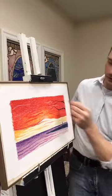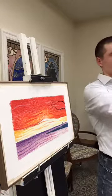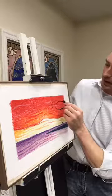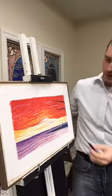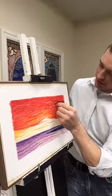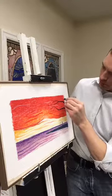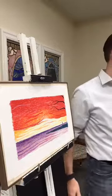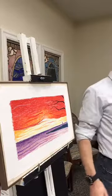And of course, the trunk of a tree is very thick, and then the branches get skinnier and skinnier. You don't want to do it the other way around, because then you'll probably end up with something that looks like a Salvador Dali painting, right? Nothing against Salvador Dali, but that's not my style. He was a very good artist. Even Picasso himself, as everyone knows, was a very great painter. He started out very classically trained. Probably some of you already know that anyways, but he worked with soft oil pastels and things like that.